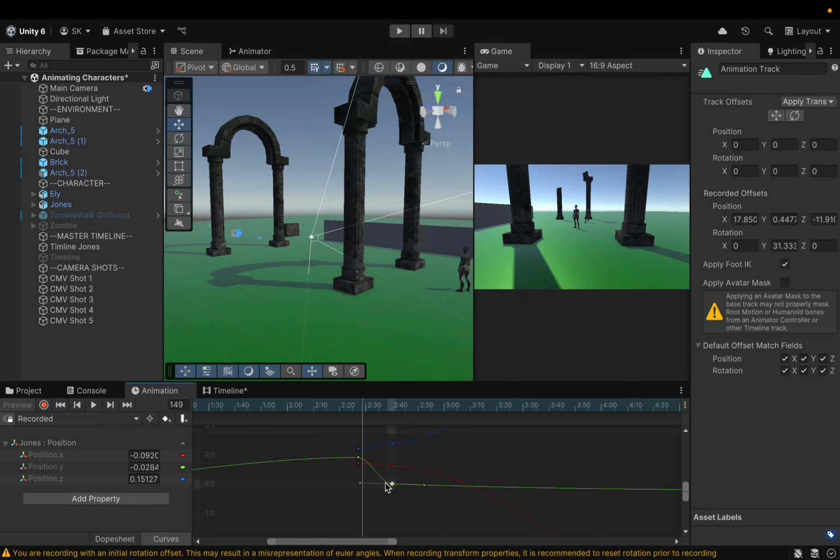Oh, we don't want to do that. We want to bring the whole keyframe up. And you can see that that has brought him up to the surface more. This is if I wanted him over the surface, if I wanted him on the surface, right? So you can adjust each of these keyframes just by clicking on them and dragging them.